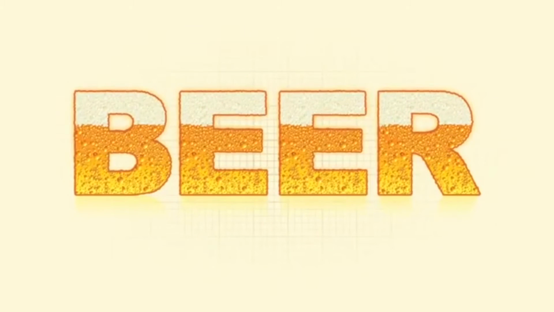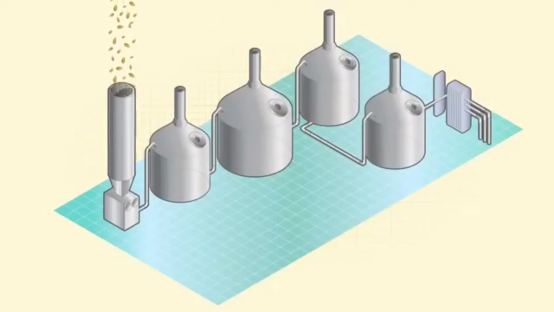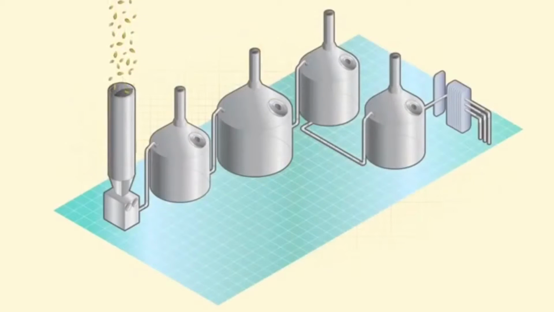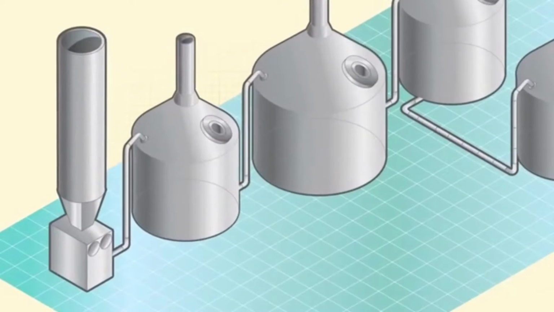The beer process starts with the mashing process. In this process, milled grain is mixed with water and put under heat to allow enzymes in the malt to break down the starch in the grain into sugars. After mashing is the lautering process, which is the separation of the extracts won during mashing from the spent grain.